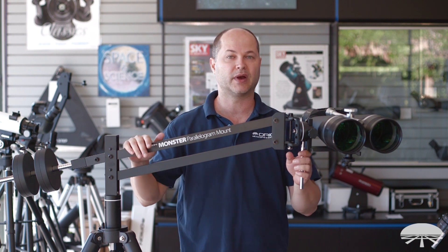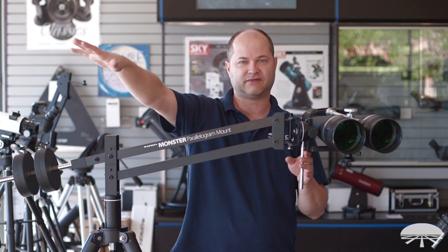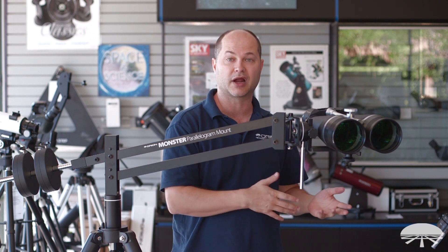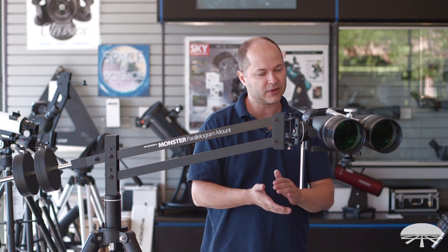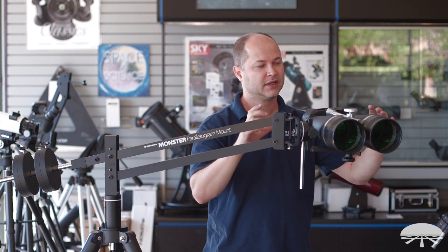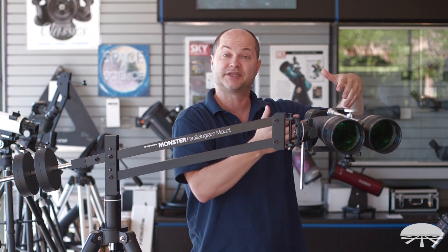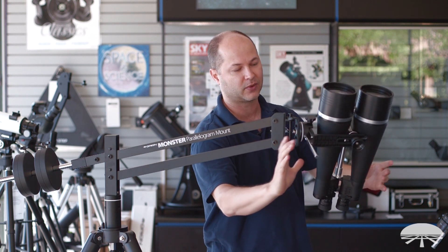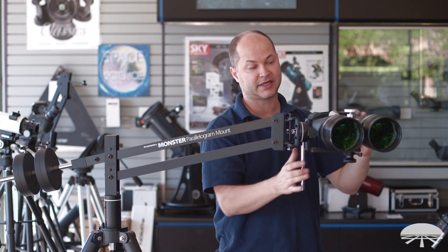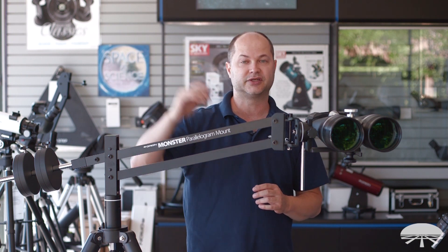These are ideal for scanning the Milky Way and looking at deep sky objects. If you wanted to use them for terrestrial viewing — looking out at distant vistas off your deck, out at the ocean, ships going by — it's a very versatile binocular for both astronomy and terrestrial viewing. The field of view is 2.5 degrees because of the high magnification, so you're really zooming in on a small area. There's individual eyepiece focus, and a center pier for adjusting the balance forward and backwards. When I go up in the sky or stay horizontal looking at terrestrial objects, it stays balanced. A very good binocular for deep sky viewing, craters on the moon, and distant terrestrial objects.